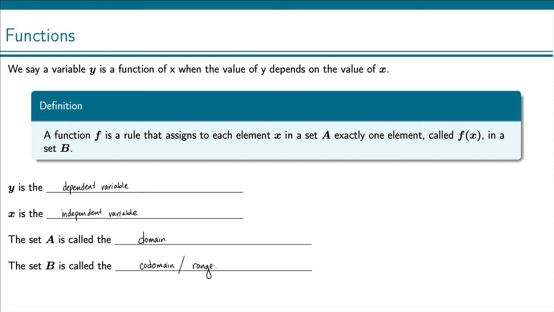Okay, now the codomain and the range are not actually the same thing. It's only called the range if everything in that set B we can get as an output. Sometimes though, we won't get everything in that set as an output, in which case we call it the codomain.